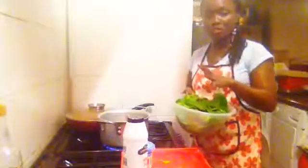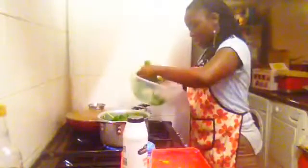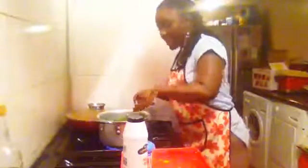Then take your spinach. You don't want the onions and the oil to be really hot. Just medium hot, that's okay. So taking your spinach, just sprinkling away my water. Spinach is going in straight. Okay, my spinach is already gone in there. And I'm going to straight away start mixing it.